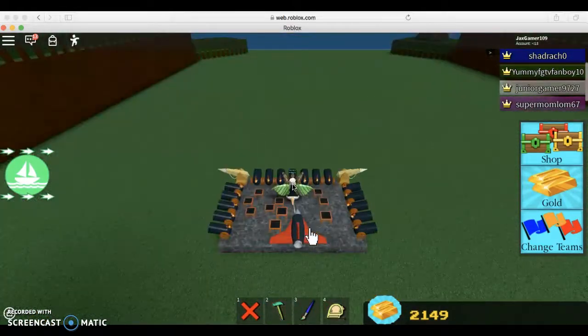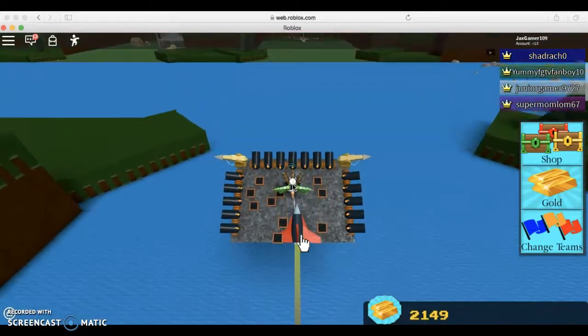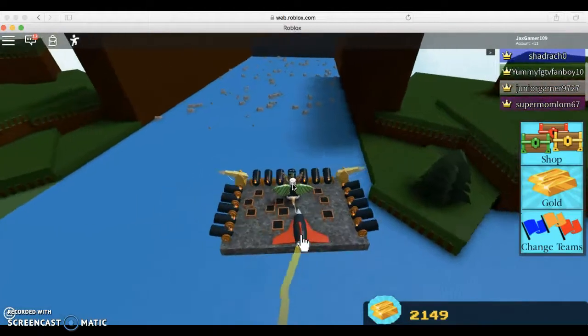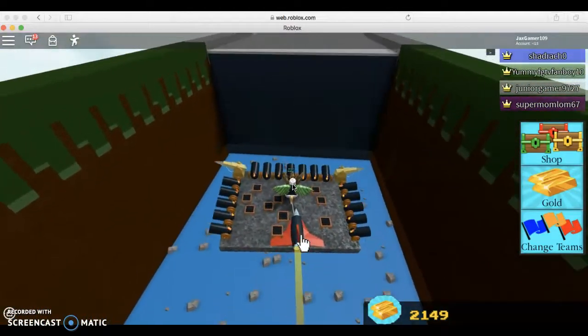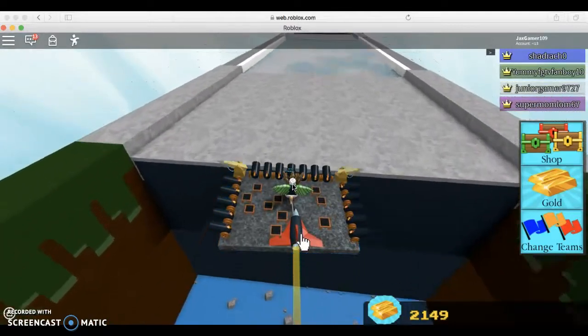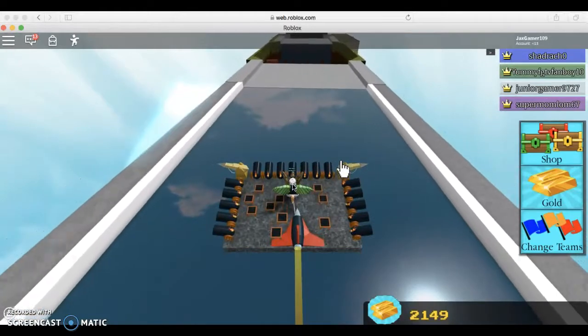Okay, so you want to have a boat with, you don't need this jet, but I do it because it makes it way easier. So you want definitely harpoons and definitely cannons. You need those to actually get the chest. So I'm gonna fly over there. So just gotta go over the stages. Hopefully I'm able to actually do it today and it won't glitch.